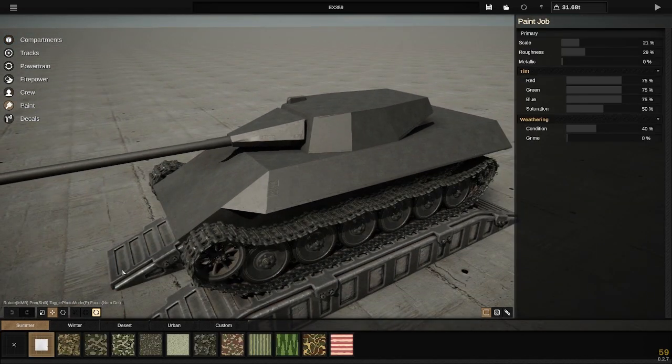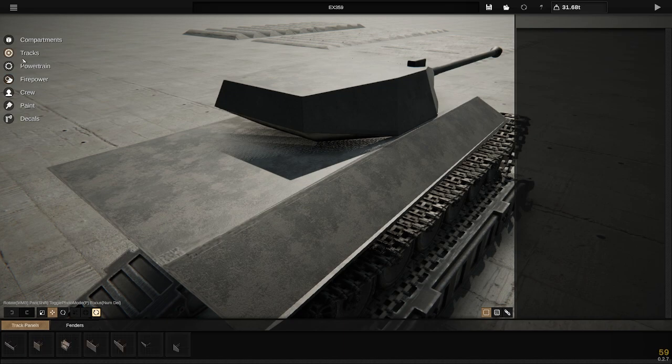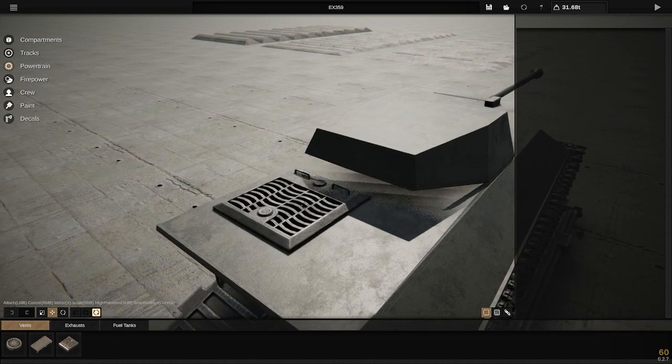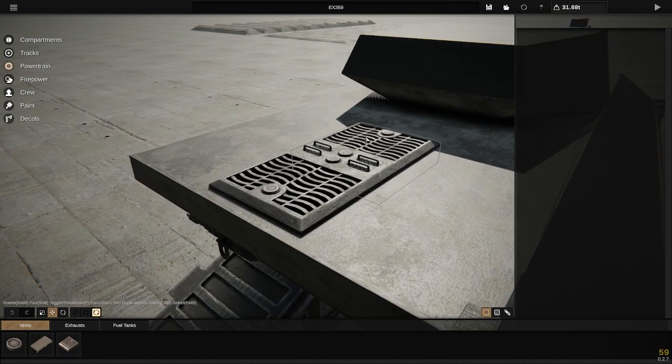First of all, we want to come up with some actual good paint scheme. Why light gray? I don't know, just because. Let's start actually with the engine deck. So I'm in my favorite section of designing tank. Let's see, we know that we have fuel tanks on the side, so we kind of want to place them more in the center. That would be my best option with this.